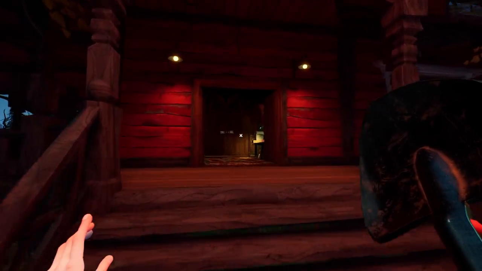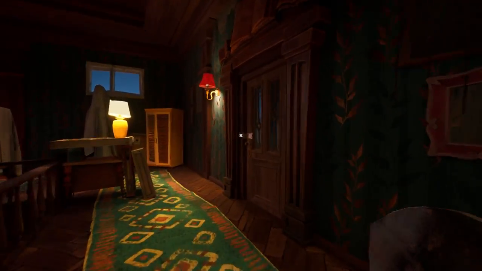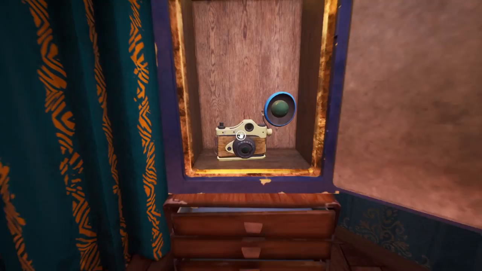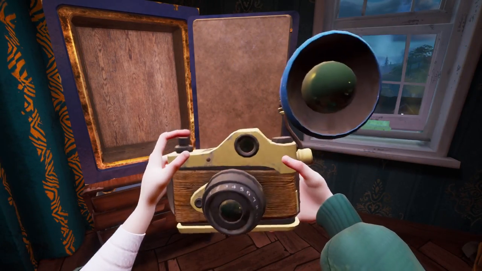All right, so there's a camera in there. That'll probably take us to the next level if I had to take a guess, because I think we have to go to the mayor's house. So, let's see if this does that. Grab it. I knew it. So, the camera. Yep. Now. Wait, a cutscene.